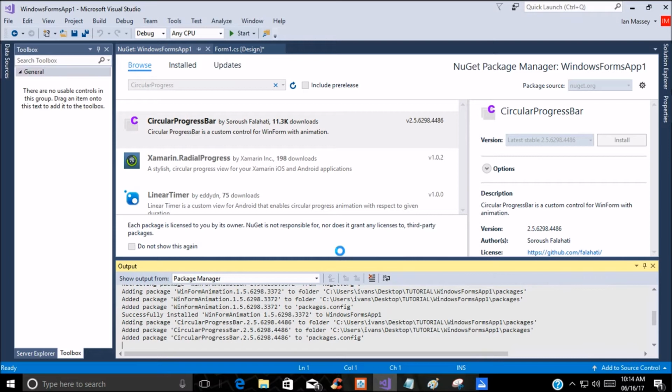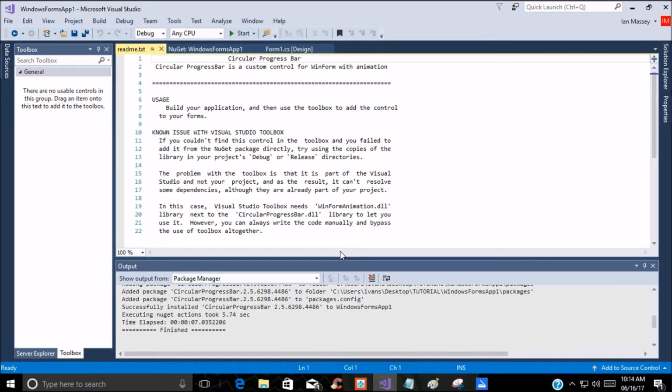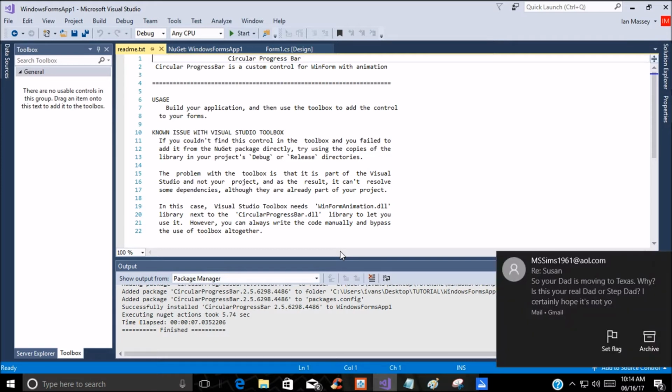And going from there, while all this is going, there's going to be a note because there is a bug. Well, it's not really a bug. Visual Studio will have a hard time adding that. Sometimes it'll add it, sometimes it won't. So it just depends. This note right here just tells you if it doesn't add it. It's a known issue, and it really cannot be fixed because it's a Visual Studio thing. So what we're going to do is we're going to add everything.